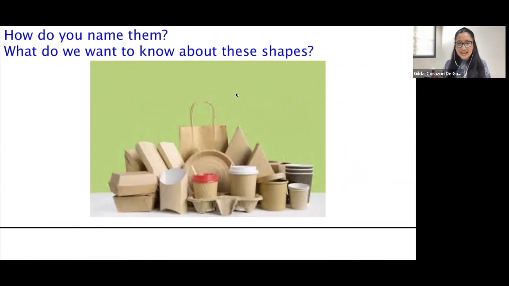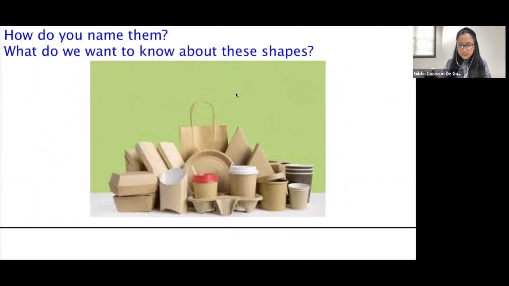And it's not only how much we can fit inside that packaging, but also how much material we are going to use so that we can create these packaging, right? So two things that we said about these 3D shapes. One, how much can you put inside that shape? Another one is how much material do you need to make up that shape, right? And those are the two things that we want to learn in this unit.